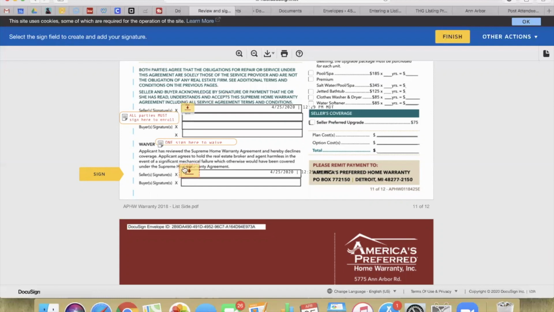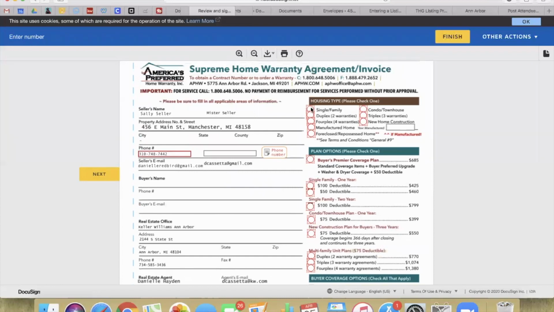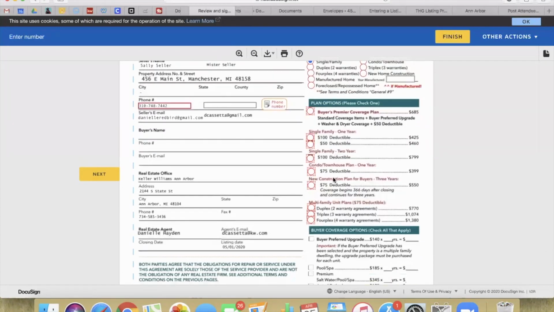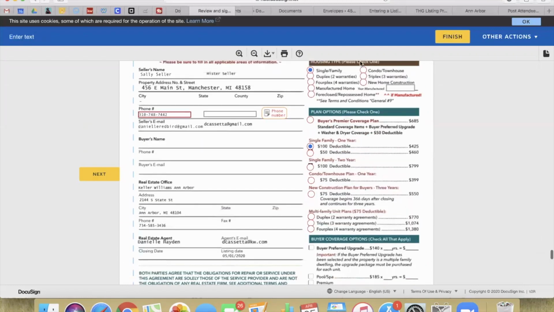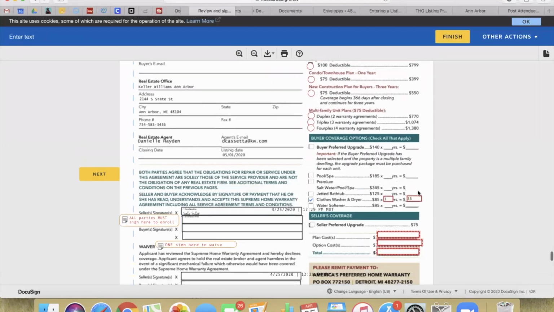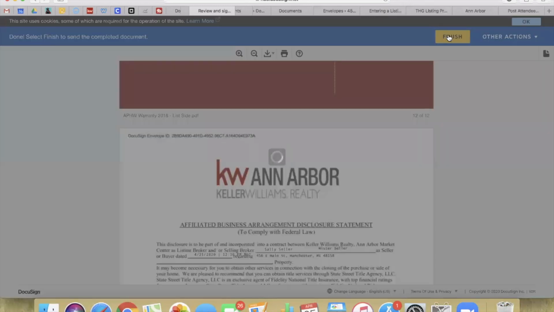If you're not going to sign to enroll, you've got to sign to waive. Okay, let's sign to enroll just so you can see. They must choose one of these. They must choose one of these. Okay, and they may choose any of these. If they choose one of these, they then have to enter in the information. So we've got $425 for the plan, $85 for the option. And remember, this is being filled out by the client, so it saves you some work and it gives them time to digest. Okay. All right, now we should be able to hit finish.